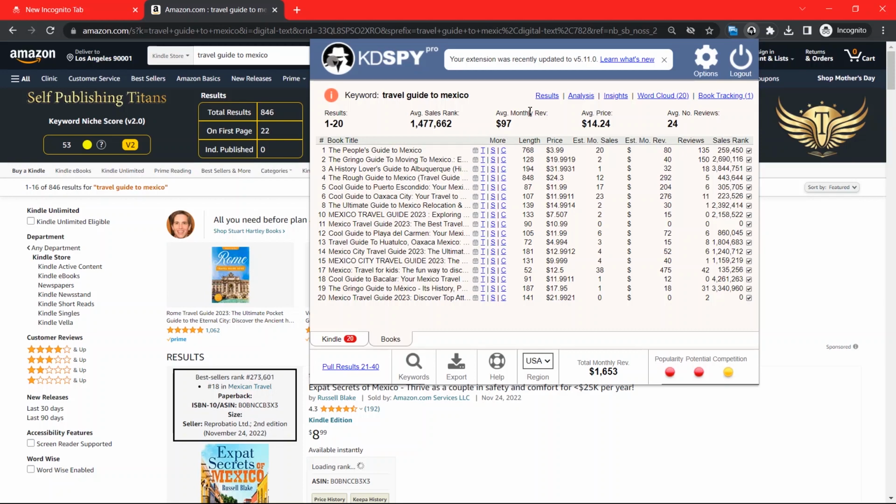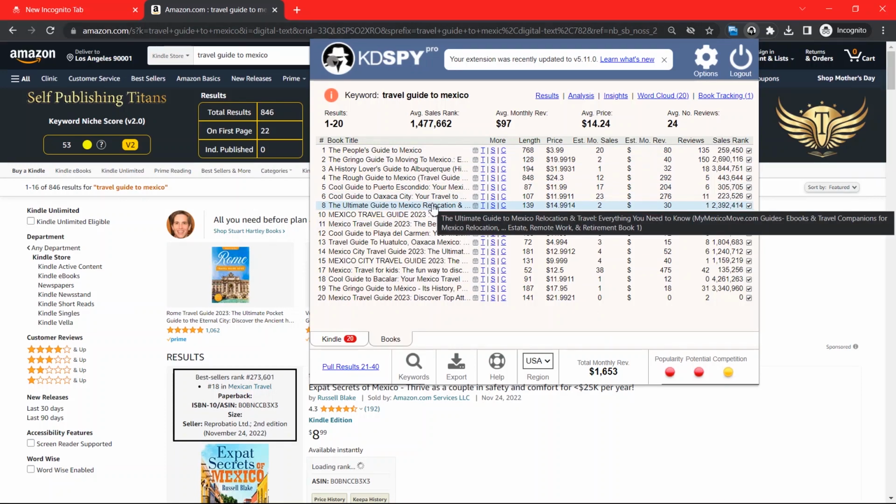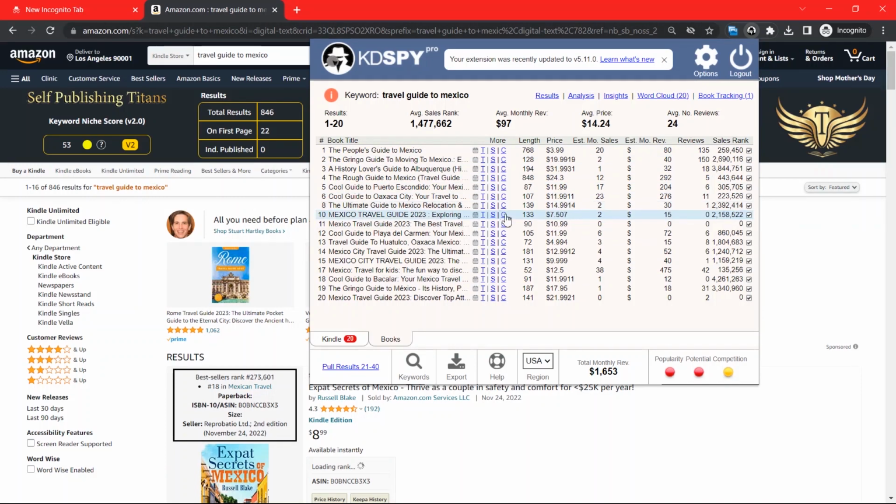The average monthly revenue. Now when you average monthly, it's different from total monthly. Total monthly is just like saying the 20 books here, how much do all of them make on an estimation? They go ahead and add all these estimated monthly revenues, 80, 40, they add all of them and arrive at total monthly revenue. While the average monthly revenue, I think if I know what average is, is the total monthly revenue divided by the number of books. I believe that's what average monthly revenue will be.